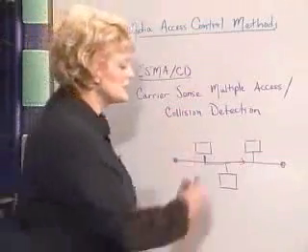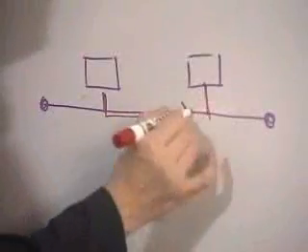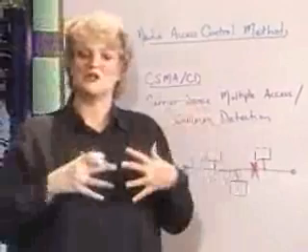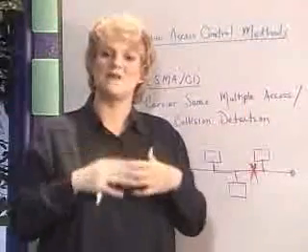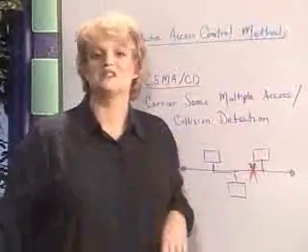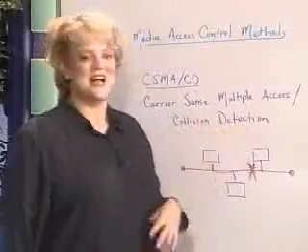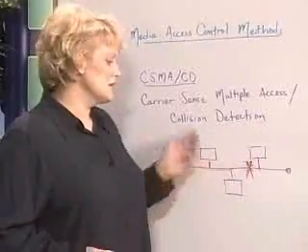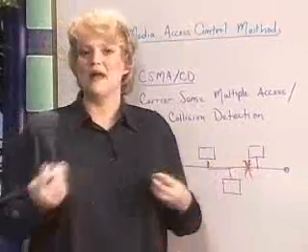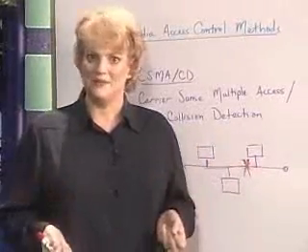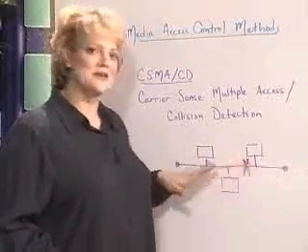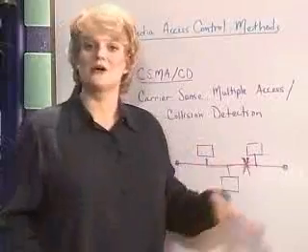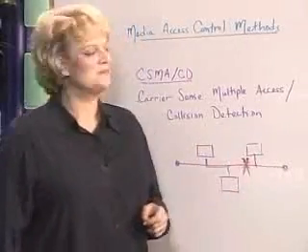What if two computers send messages at very close to the same time? Well, you have a big old collision right there, and the messages are going to get garbled because two messages traveling on the same wire can potentially cause a problem. Well, that's what the collision detection is all about. If a collision occurs, the computers sense there's a collision, and they wait a little bit of time and they try again. So we're trying to sense whether or not the wire is busy, and then if we have a problem, a collision, we're going to try and fix it by resending the message.